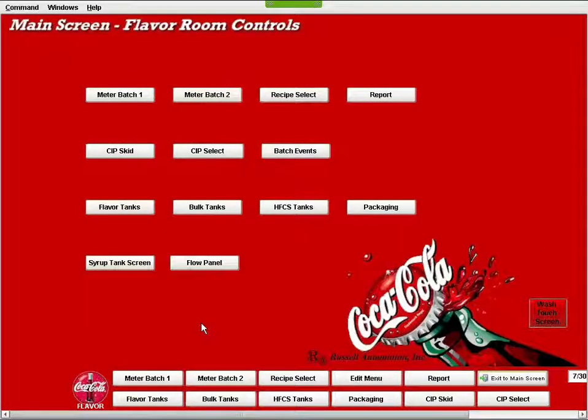So I want to show you folks a little bit about one leg of the system that they have at that location. Basically, they have 4 major sections in that plant that all run off the Inductive Automation software. Everything in that plant, except for some of the packaging equipment, goes through the Inductive Automation software.